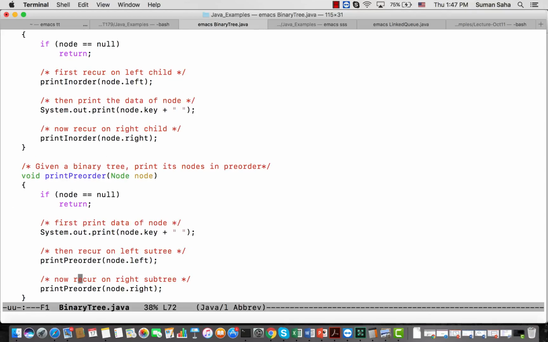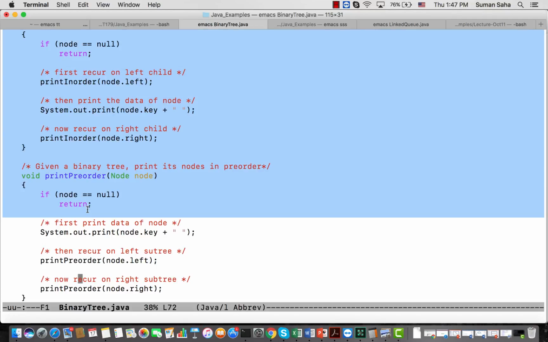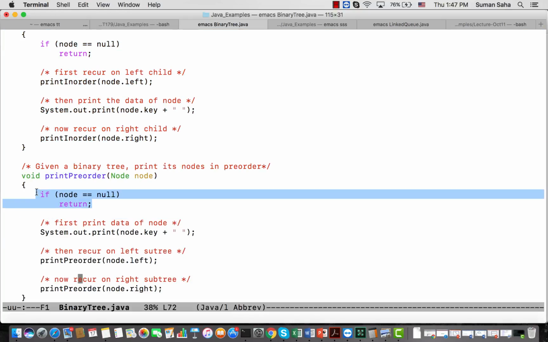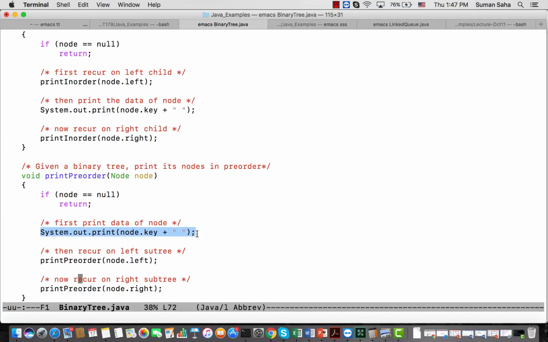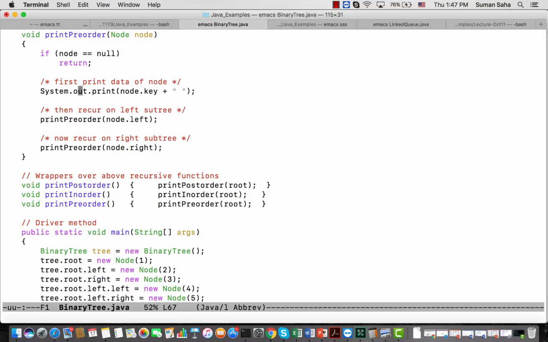Now go to the pre-order method. The pre-order method says that you have to visit the root node before left and right, and you are doing the same thing. You check whether the tree is empty or you are done with all nodes of the tree or not. If not, or the tree is not empty, then you print the root node first because it's pre-order. Then you go for the left child, then you go for the right child. Okay, so these are the three traversal implementations.